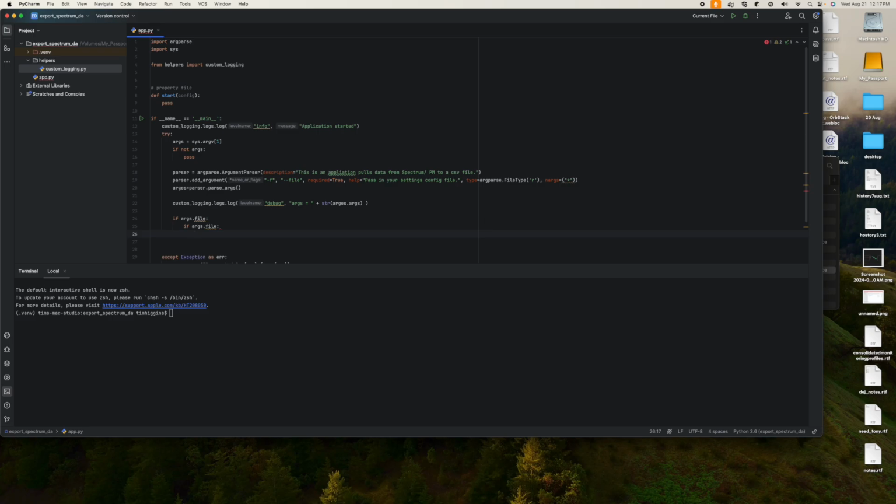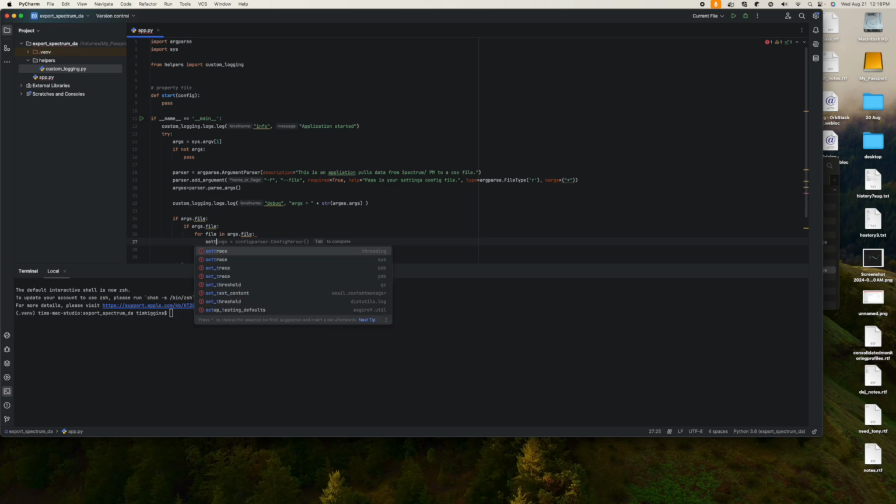So what we're going to say is if it equals a file, and we're going to say for file in args.file. So there are versions of these, and I hope that I've got this right. I'll just have to test it because I'm trying to do this off the top of my head.